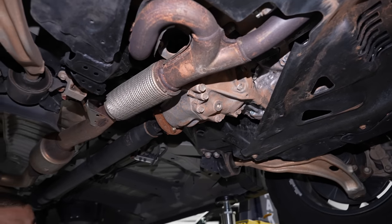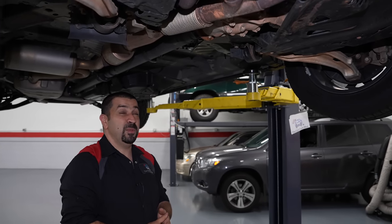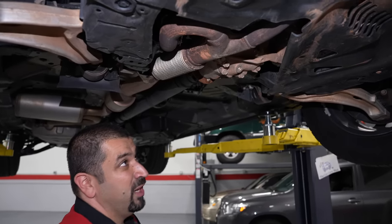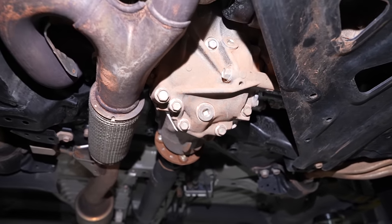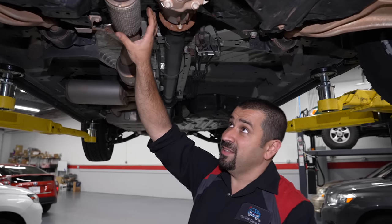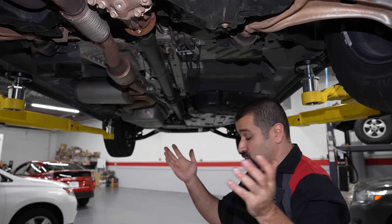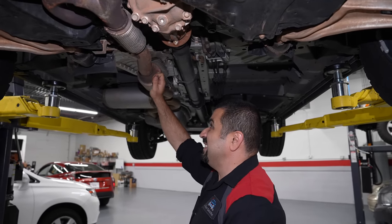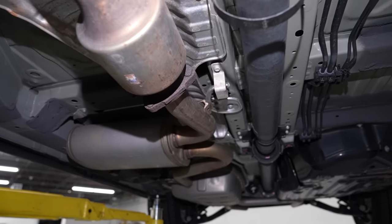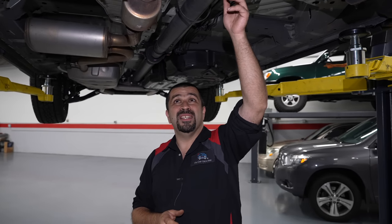The transfer case seems very simple, kind of away from the engine and transmission, and service doesn't seem to be very difficult. They still use the same drain and fill procedure as the transmission — certain things are good, why change them? Moving back to the exhaust: this hideous flex pipe is one thing about Honda — their exhausts have historically not been the highest quality. Look at this, it's a new car and it's already rusting. But there are a couple of interesting things: this car has two AC drains.